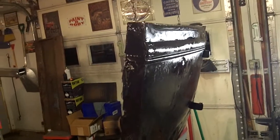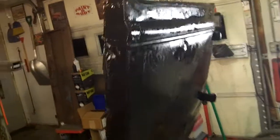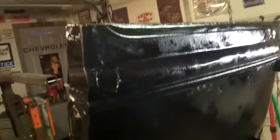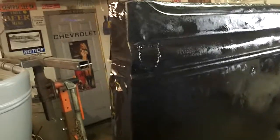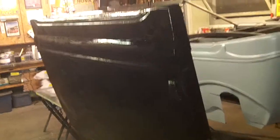These are shorter panels. I can hide a lot. The body lines are okay. I can make it work. This is not a precision build. This is a budget rat rod. And that's exactly what it's gonna be. But overall, this door I thought was actually really bad. This door ended up being the better of the two.